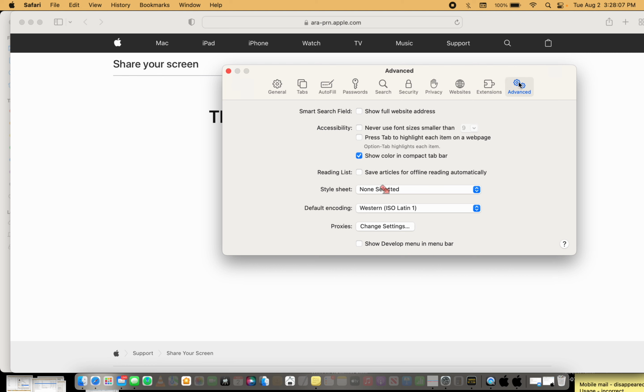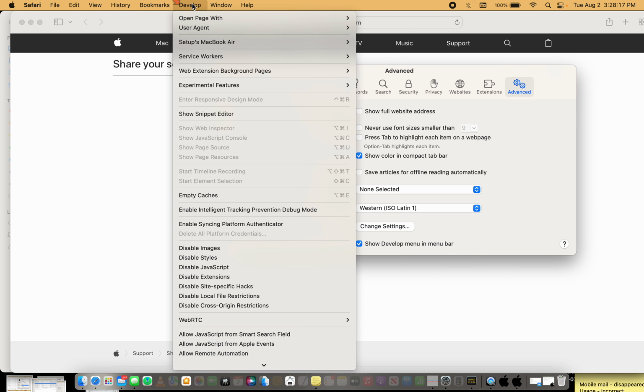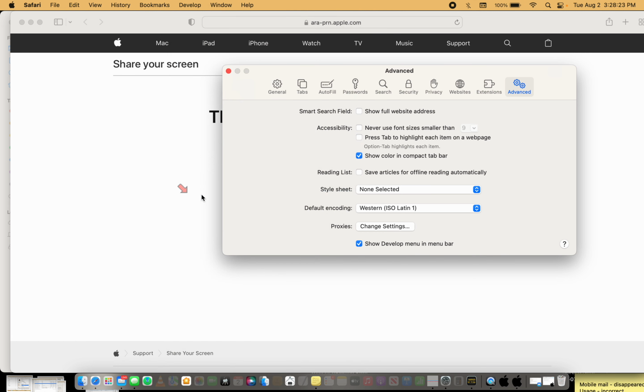All right, and show Develop menu in menu bar. All right, now go here: Develop, and Empty Caches. Okay, let's close this.